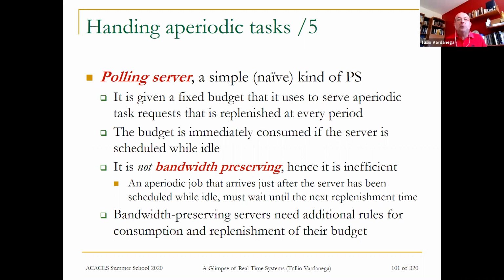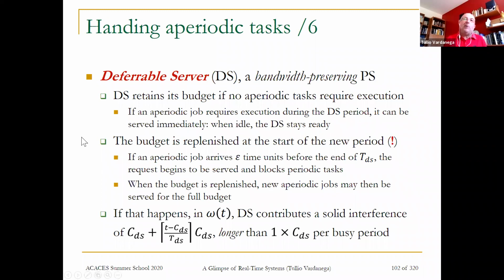Are you ready? Anything to do? And that's not useful because when you ask, nothing happens, but you spend time asking. You understand? So this polling server is like having a periodic task, but periodically it asks, is there an aperiodic job here? And of course, if there isn't any at that moment, it goes away. But Murphy says, as soon as you ask and the answer is nobody, you close your eyes and there is a long queue. So this is obviously nonsensical. No, nonsensical is too gentle a term. I'm calling it stupid, and please allow me to call it stupid. So what do we do? Well, the defect of a periodic server is that it is replenishing regardless.